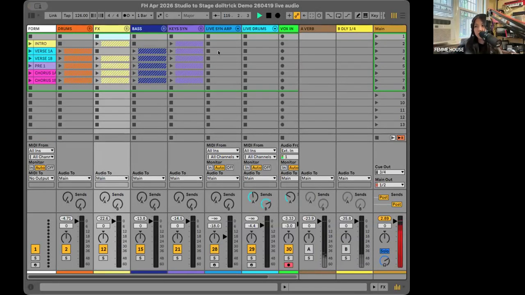So instead of having a controller to click on these individual blocks, you could totally just use your mouse for now or your trackpad. I have a little wireless mouse that I'm using. But you can use your trackpad, right? And you can click around on these different clips to play them. So here's my keys. And then bass, 2, 3, launch. Maybe something from the drums in verse 1B. And if I want to stop everything, stop all the clips, right? I just click on the empty scene to do that, right?